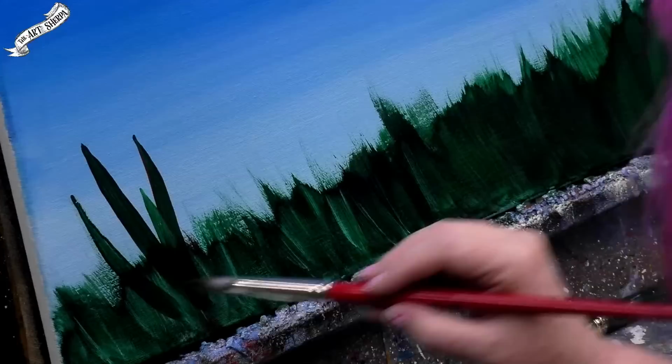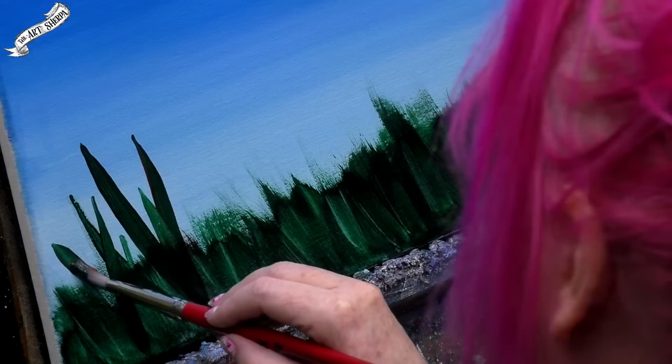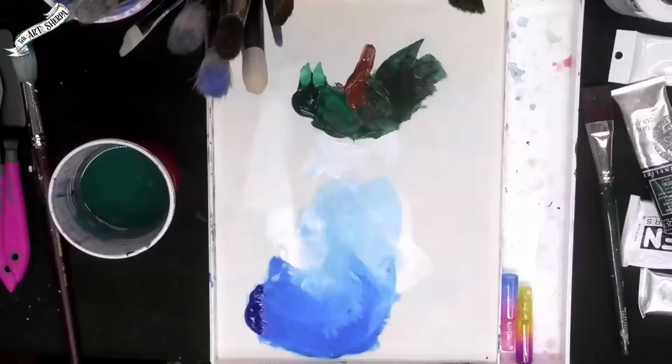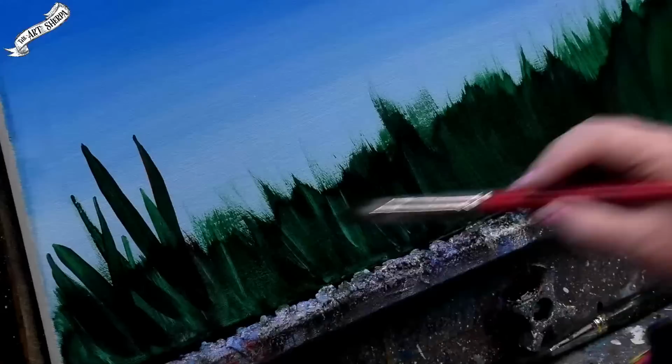Notice that I'm making sure that some of my blades are going different directions. My leaves. Why don't you make them all go the same way, like the wind's blowing them or something? Well, because the wind isn't. And also this helps them feel more natural.